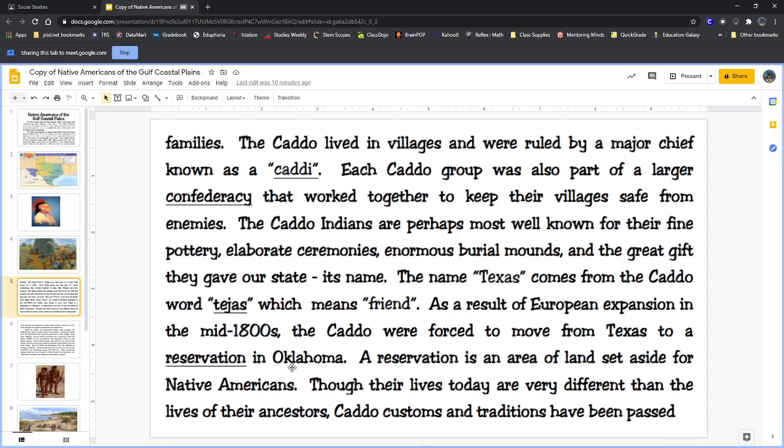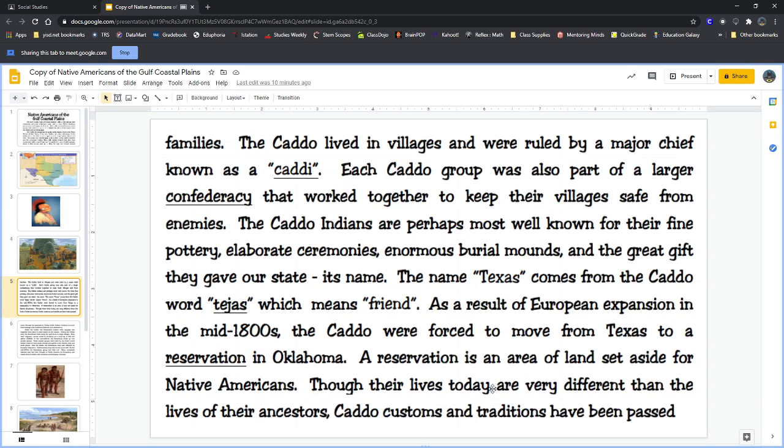Because all these people from Europe came over, and because, like I said, they wanted to live where these Native Americans had lived, when they forced them off of their land, they kind of made deals with them. They said, if you leave your land and you let us have it, we'll give you some land over here. So that's what the reservation was, the land that they were promised. They still had to move and give up their land, but the deal was that if they did, they would get to keep the land over there.